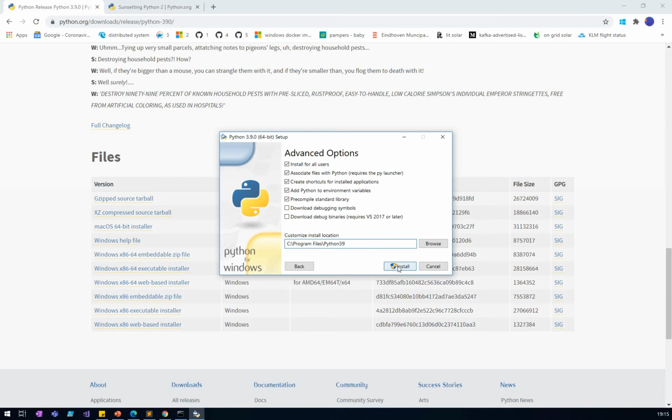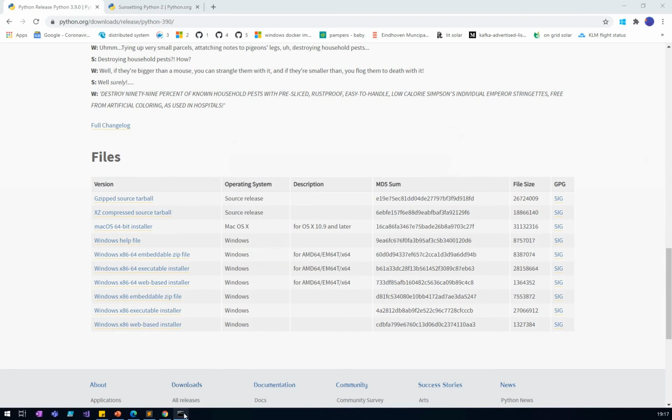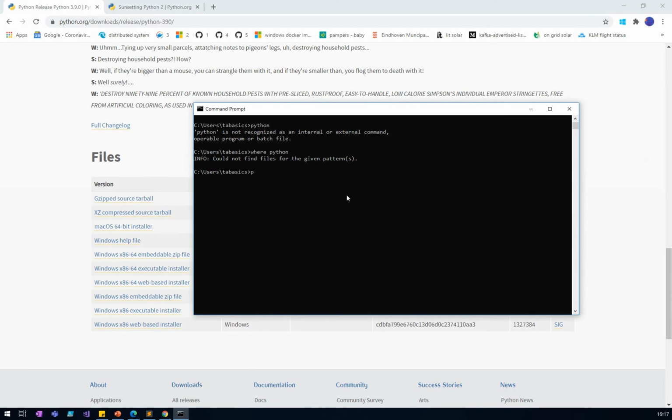Okay, so now I'm going to install it. I got a pop-up on another screen. I just accepted that. The installation has started. Okay, let's wait for the installation. While the installation is going on, I will tell you that you can go with Python 2, but if you are going to start from the beginning, it's a good choice to use Python 3. Most of the IT companies and IT industries are using it. Okay, so the installation is successful. Let's close this window. Now type python.